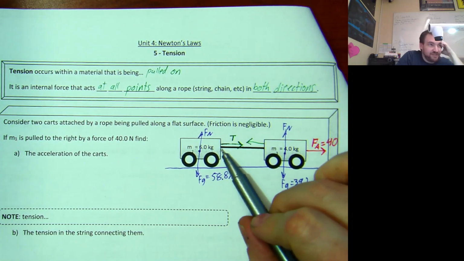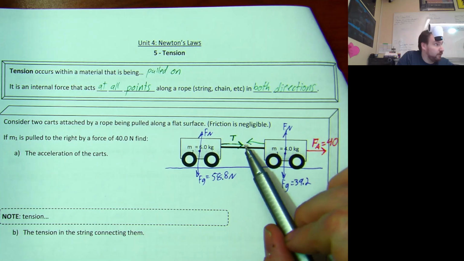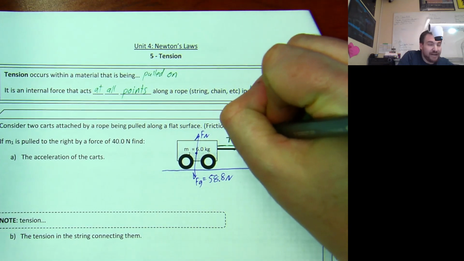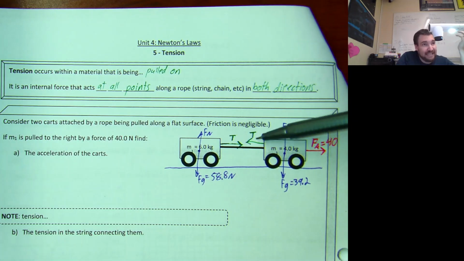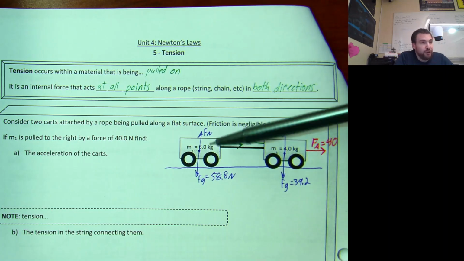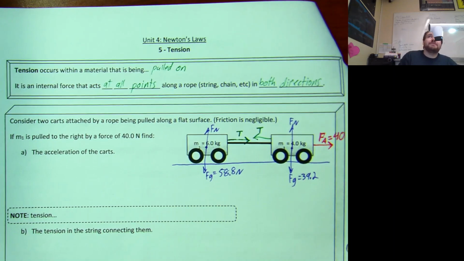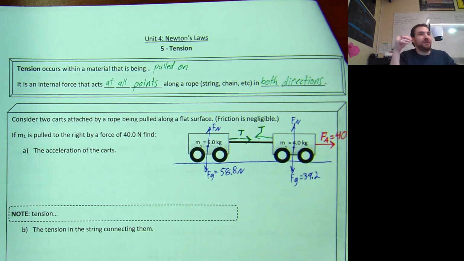And because this is the same rope everywhere along the rope, what do you know about these two tensions? Gotta be equal. So I can call, I don't know what it is, but I can call it T in both cases using the same variable because it's the same tension. If I had multiple ropes, I'd have to label them T1, T2, T3 for as many ropes as I have. But for this one, there's only one tension. So now we're going to figure out the acceleration of the cart. This chapter is dynamics, and for everything in dynamics, we start where? F net equals ma.